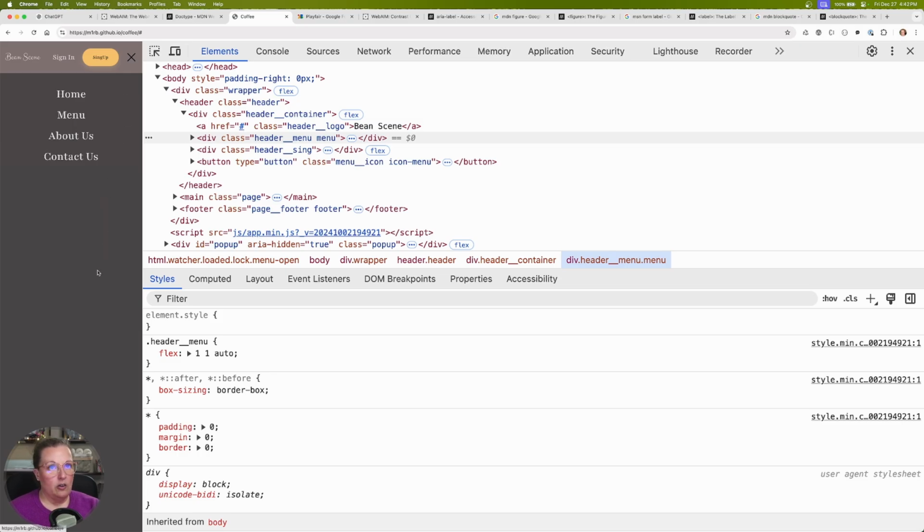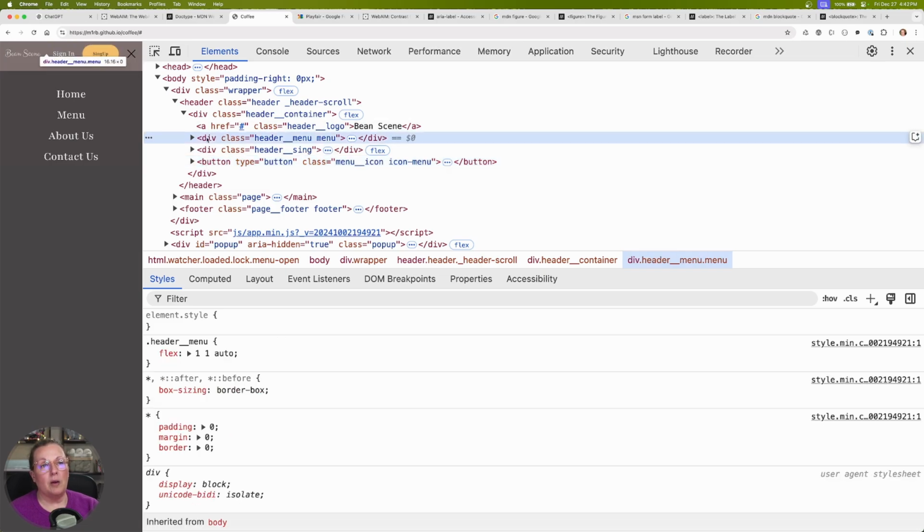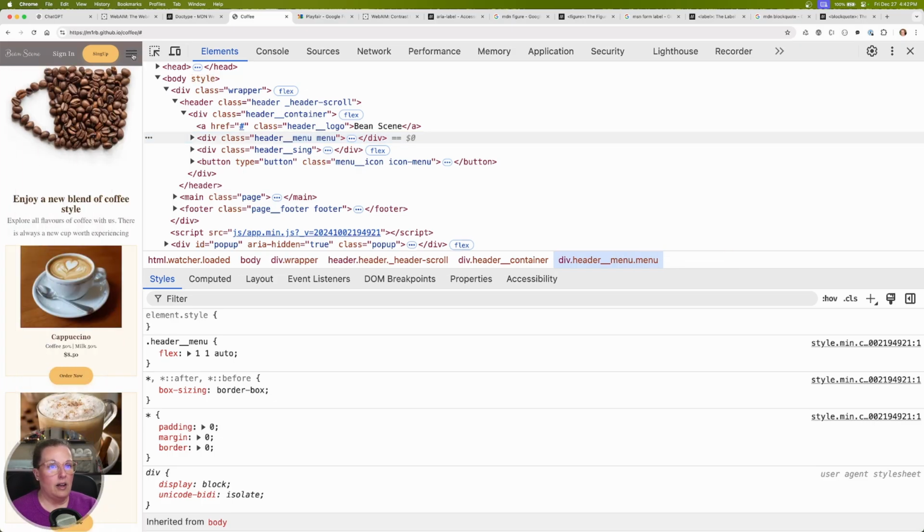Here's the other thing I'm seeing: once this is triggered, the focus is lost. The focus is not inside this container. So there's really no way for me, if I'm using a screen reader, to now tab through. We're tabbing through the rest of the document. So I have no way to actually access these things inside the menu. And the obvious way to fix that is to take this button, and it has to come somehow before the menu. And I still think that you can maintain this style, how this is laid out up here, and still achieve that. So I would encourage you to work on that as well.